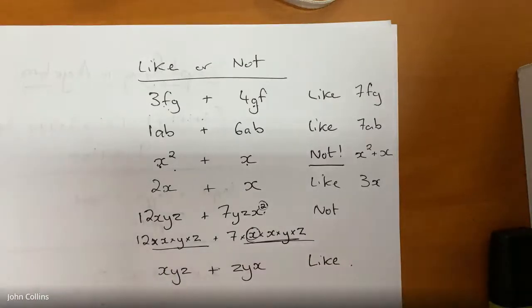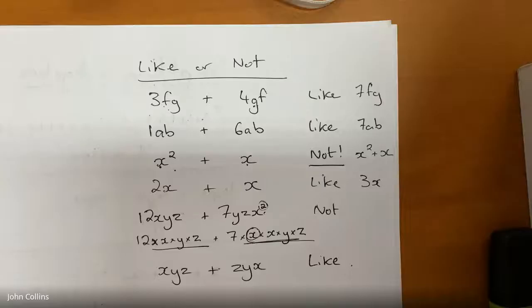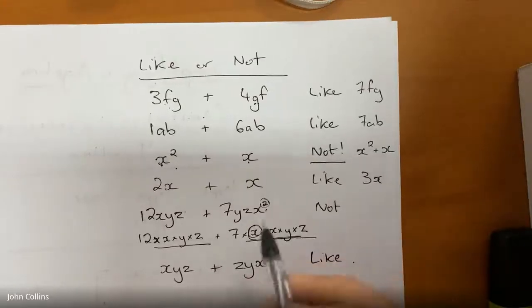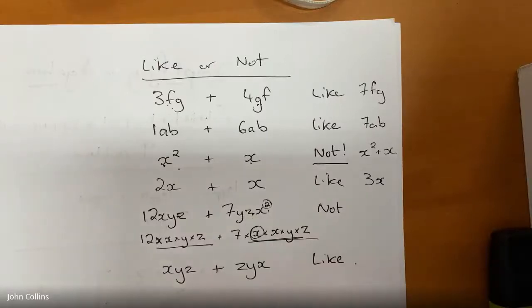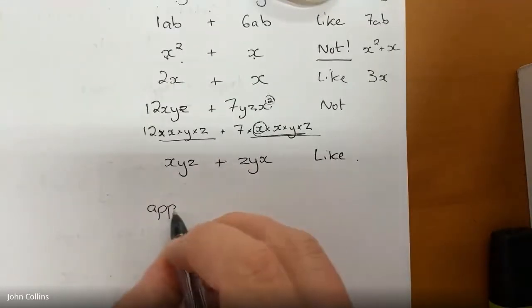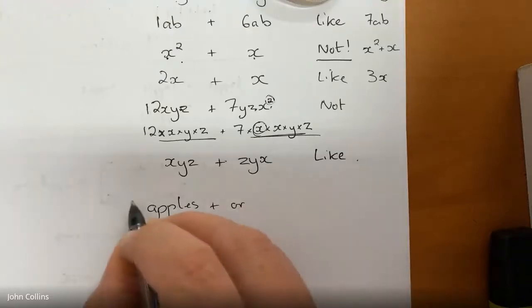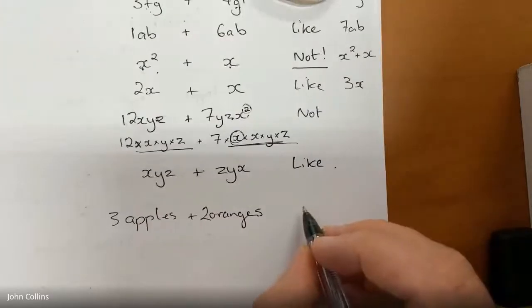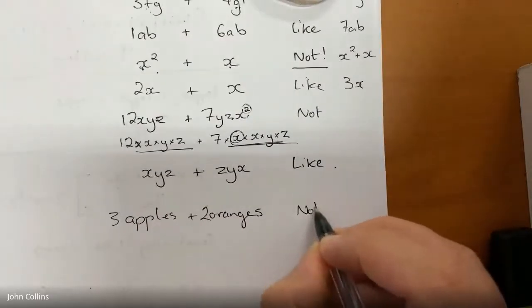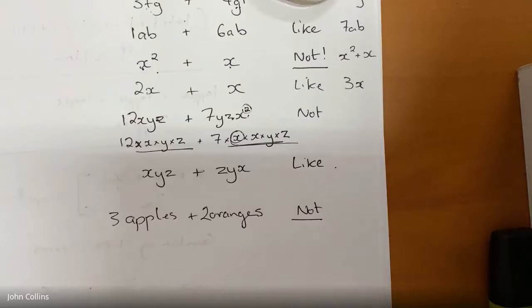Okay. Is that Pauline with the hand up? Yes. Question? Does not alike mean that they can't be added? If they're not alike, they just can't be simplified. So this is as simple as it gets. It's like adding apples and oranges. If I have 3 apples and 2 oranges, are these alike fruits? Not alike. I can't have a hybrid 5 apple orange.